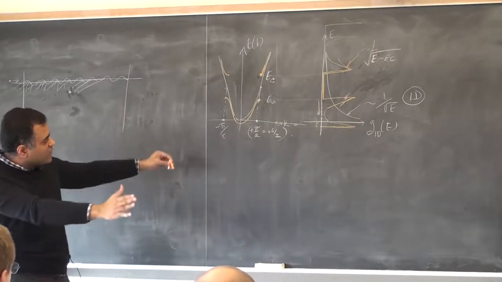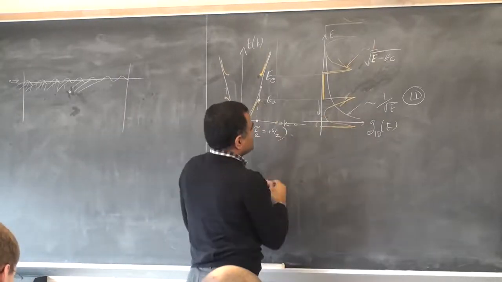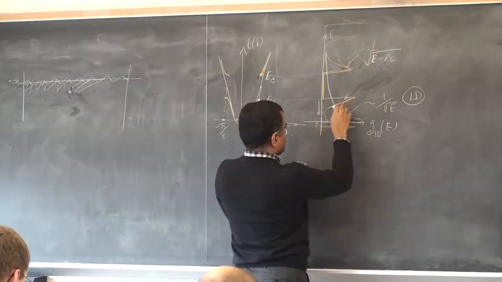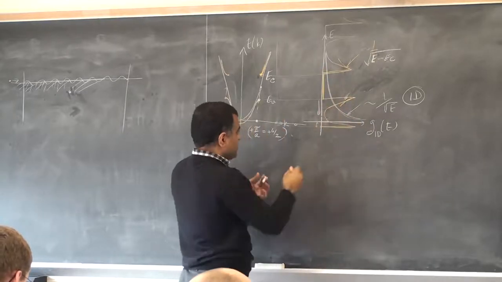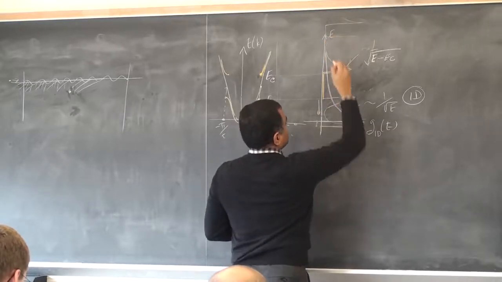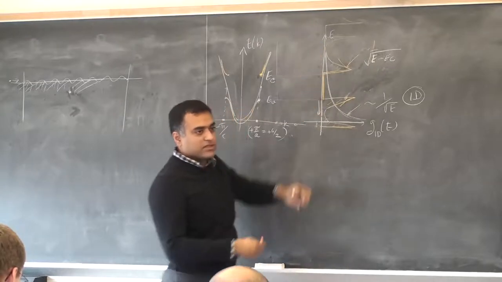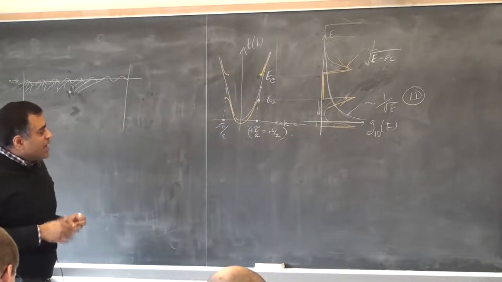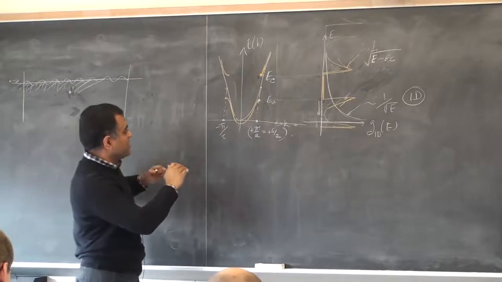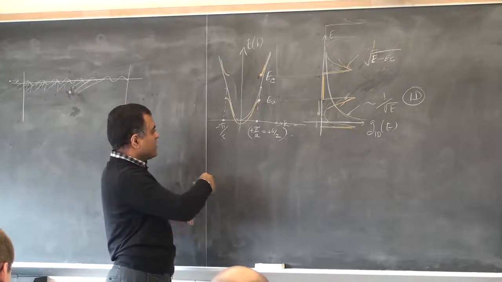The bigger picture is you had 1 over square root of E DOS before the periodic potential, and now it has acquired a lot of structure to it because of the periodic potential. And it's repeating between allowed bands, gaps, and so on. Right. And now, depending upon how many electrons, so this is the free electron, meaning this is the situation that electrons would have to encounter if they're in the crystal.